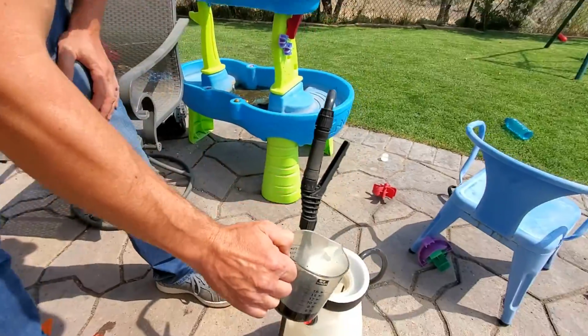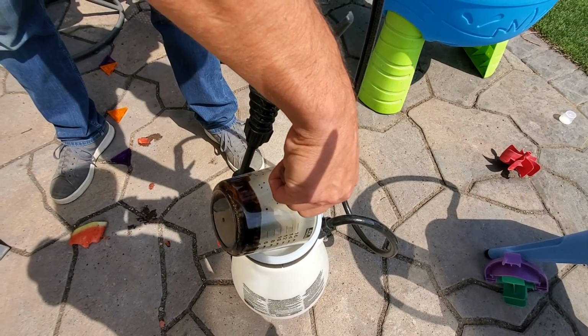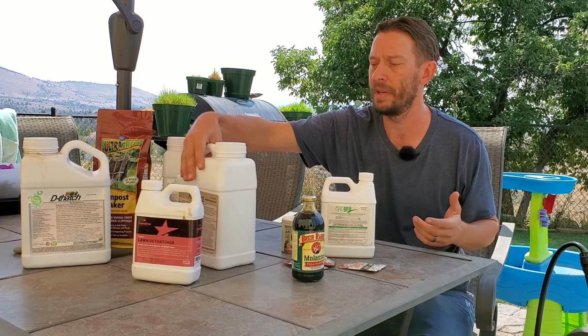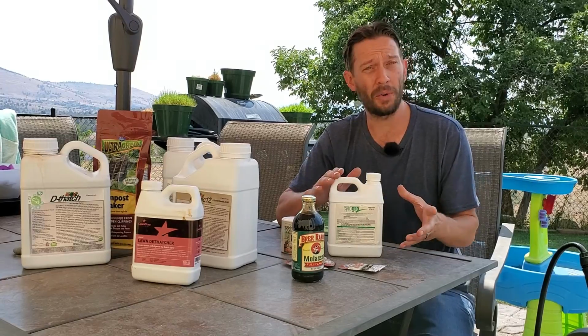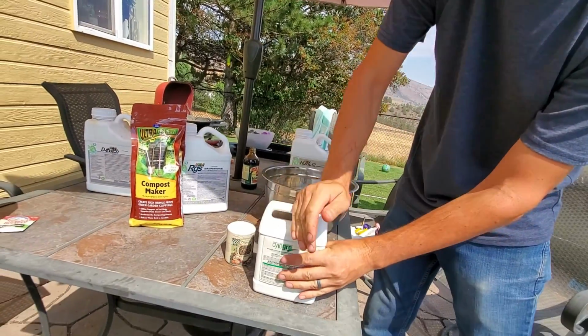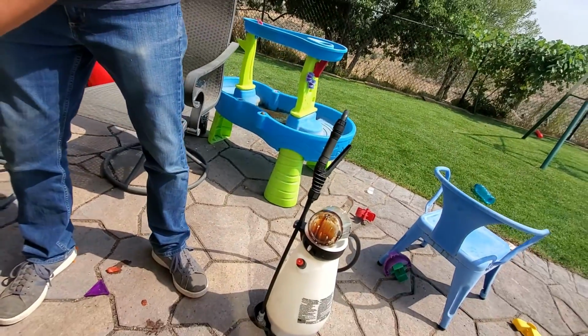So if we're only using 2 ounces of this, you can imagine how long a gallon of humic 12 is gonna last if you're only using it for dethatching purposes. What is that, like 64 applications or something like that? And then for total optional use, I put in CytoGro. CytoGro is another product that doesn't take very much. I wanna say it's like about 1 ounce or so that I'm gonna be putting into this.